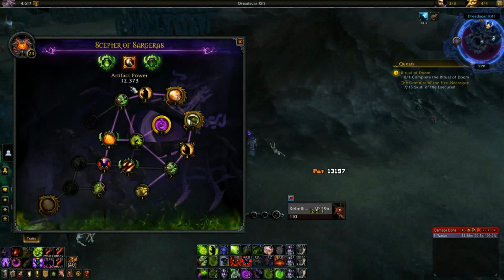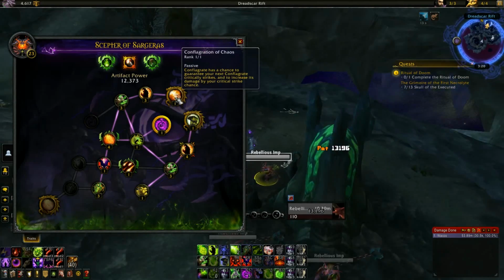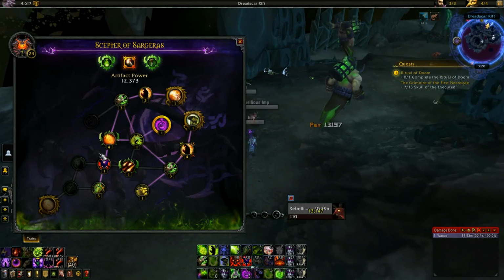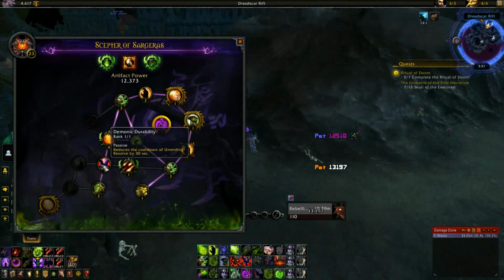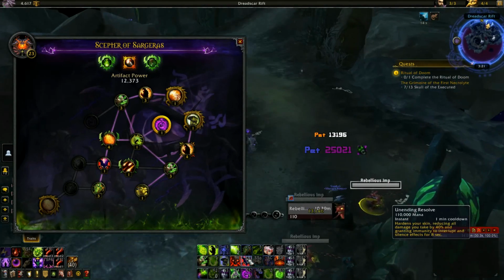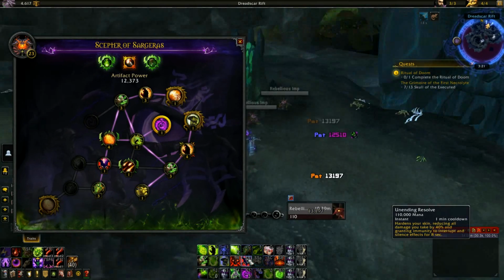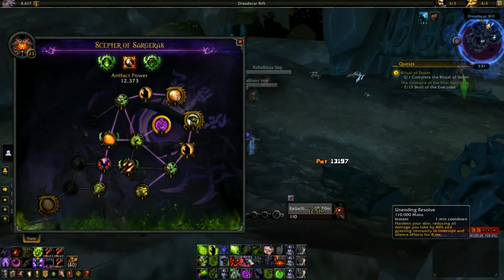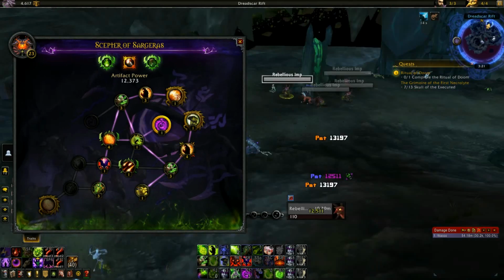So yeah, that is how I would progress my artifact. Get Conflag of Chaos first, then go to Lord of Flames, then work your way down through here. And this Demonic Durability is super good too, because that reduces the cooldown on Unending Resolve to 1 minute, up from 1 minute and 30 seconds. So you'll be able to take 40% less damage, even more. So yeah, that is strong.